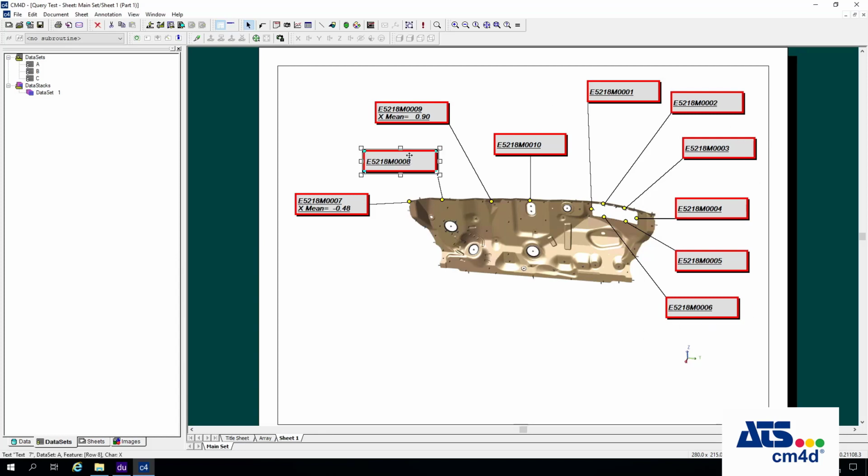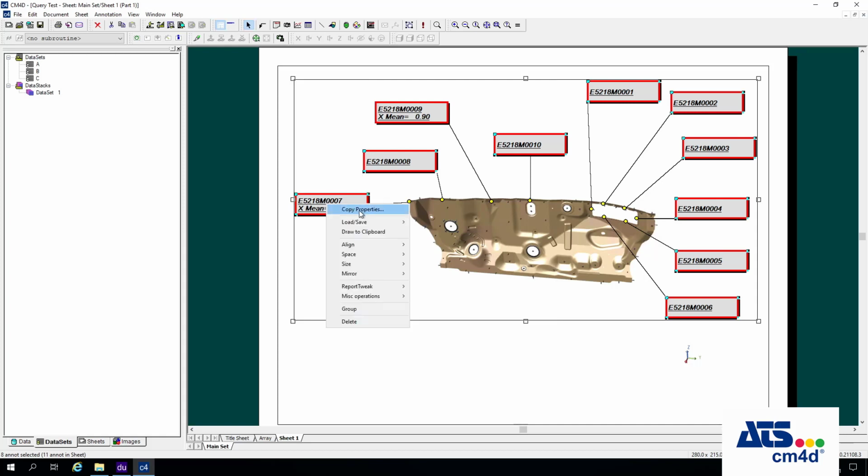Or if I wanted to make a multiple update, I could click on a text box, and if I hold shift, click on everything that I want to change, and then if I hold shift and right click on one of the text boxes that I want it to be like, I would get this option, copy properties.